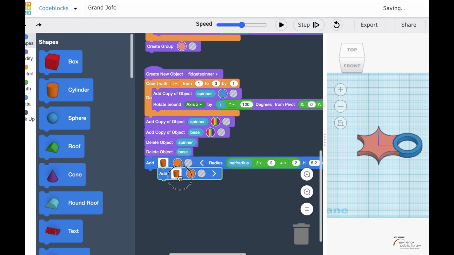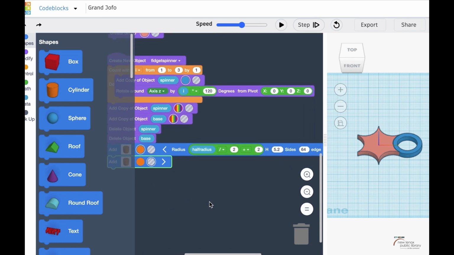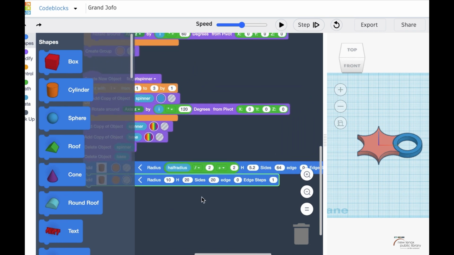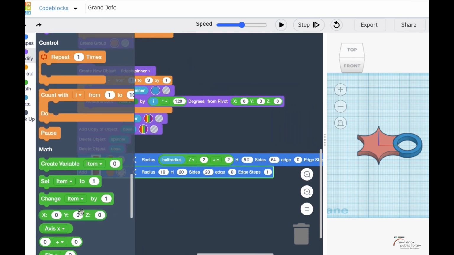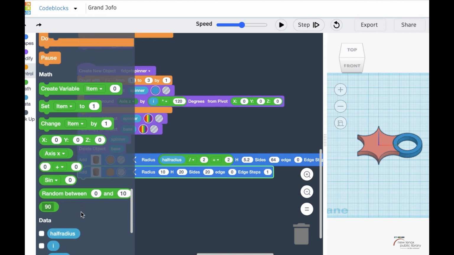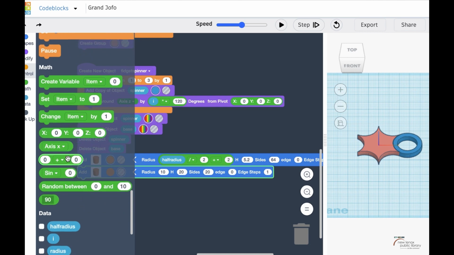All right. Now we're going to go up again, and we're going to add another cylinder. So go all the way up to the top, grab that cylinder, plug that in. This one's going to be a hole, so make sure you check on that gray, the gray stripes, and then open up that toolbox. I should say shape tools is what it is, shape toolbox. And then we're going to grab arithmetic again.